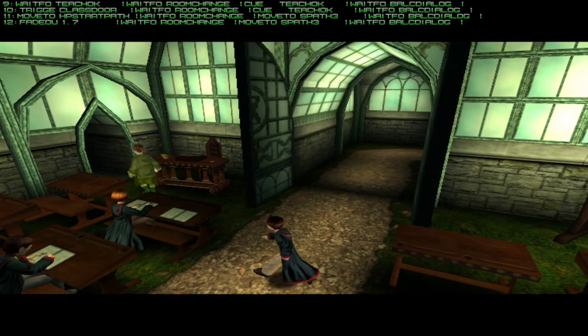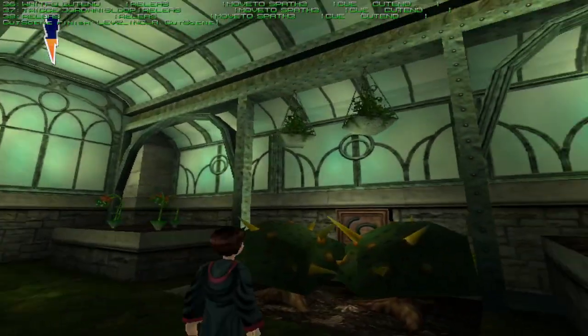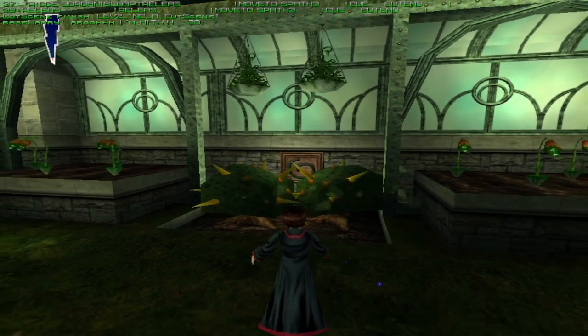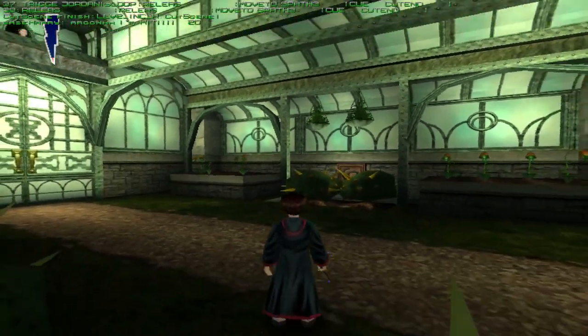Now, well, it's time to skip to the Incendio cutscenes. Those are a little bit spiky bushes. Now, you may cast Incendio on them, but step back to avoid their needles.